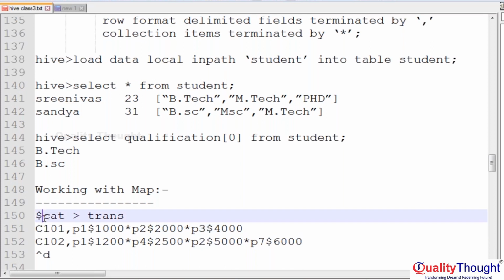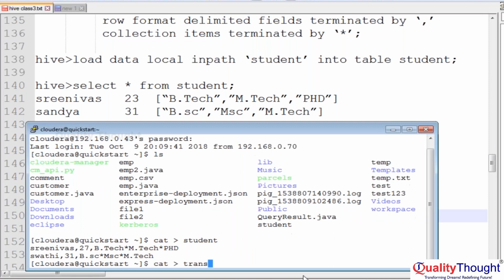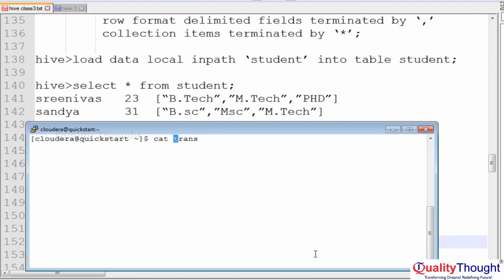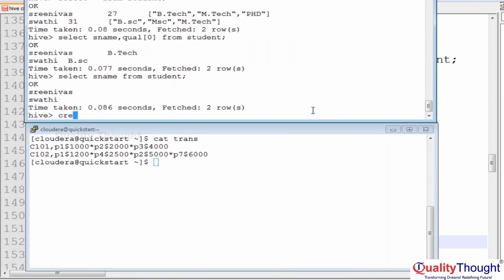So let's take one file, create one file with this data. So this is the file. Let's create a table. Create table name transactions.